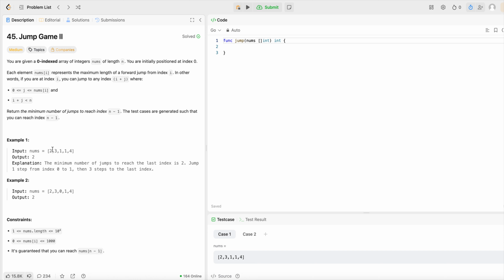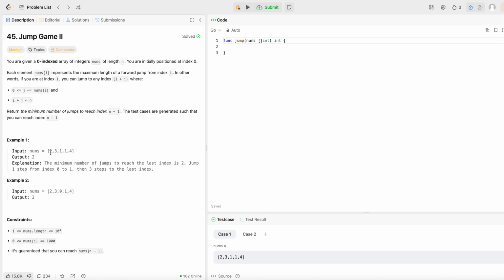To try this greedy approach, we need 2 points in the algorithm. One is, once we run the loop, we try to jump the farthest, and we also maintain the current farthest.